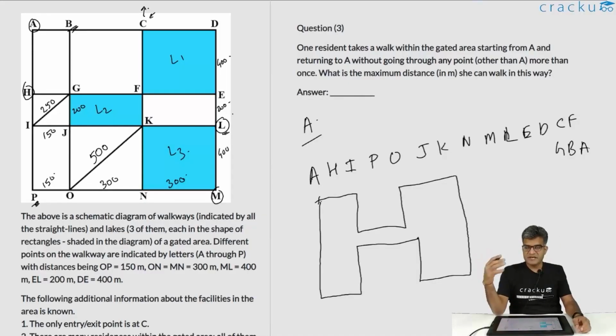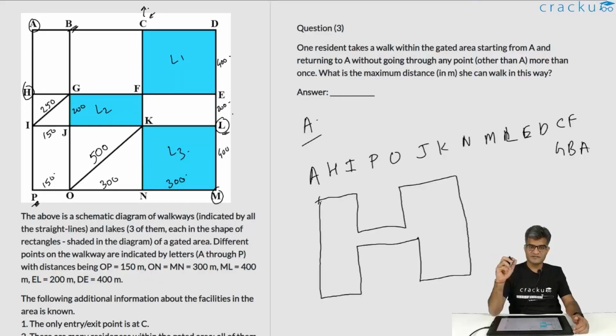Note that there are many other possibilities for him to actually go from A to A in maximizing, but the answer will not change. Whatever route that you're taking, it will either be lesser or more. How do I know it? You have to just do a lot of trial and error to figure it out. One thing that you would notice is if you're using the hypotenuse, the number will actually decrease, it will not increase if you're actually following the rules. Because many times what we notice is if you're going through the hypotenuse, it is very difficult to actually not go to the same point twice.